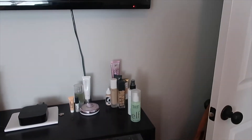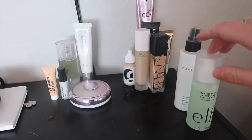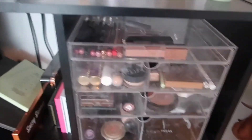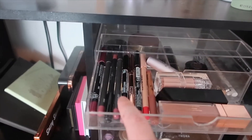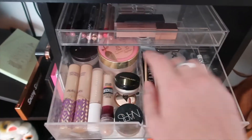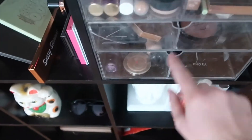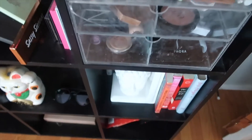Since we're here, I figured I would show you how I display my makeup. I have my primers, my foundations in the back, and then my setting sprays right here. I also have my glosses next to my brushes, which need to be cleaned. I keep my glosses out because I use those the most. Up here I have lip products — pencils, lip cream, lipstick. Here I have my concealers and setting powders, and then I have my eyeliner, mascara, and brow products. This next drawer has my bronzers and blush, and then here I have my highlighters and some extra tools, and lashes for when I need them.